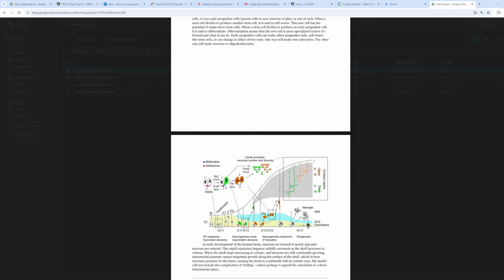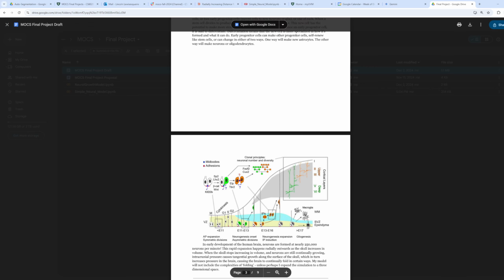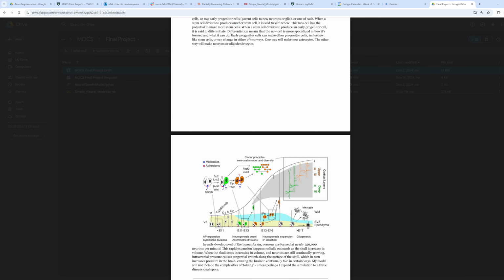The brain will grow outwards, and then it will grow tangentially and fold inwards, which causes us to have folds in our brain and to have cortexes, our cerebral cortex, and different regions of the brain like the prefrontal motor cortex. All those different regions happen because of the tangential growth along the surface of the brain.